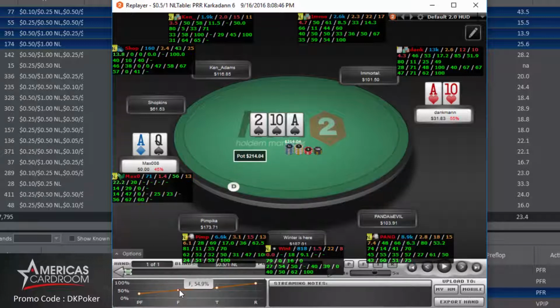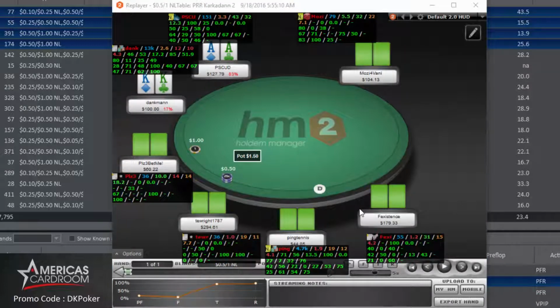Big pot with a big draw. We are a 54.9% favorite here. Have to avoid a spade or a queen, and we do, and take down the pot of $211. We were on fire, you guys. Oh, I remember this hand too.